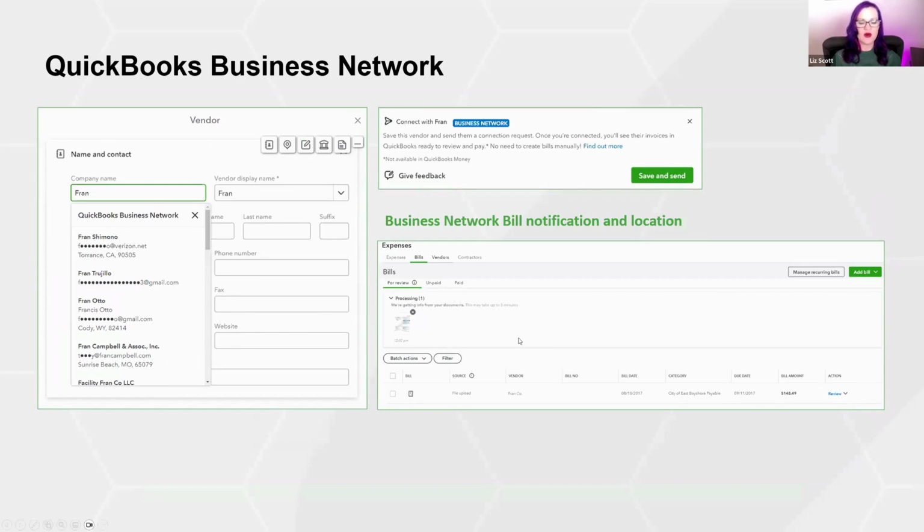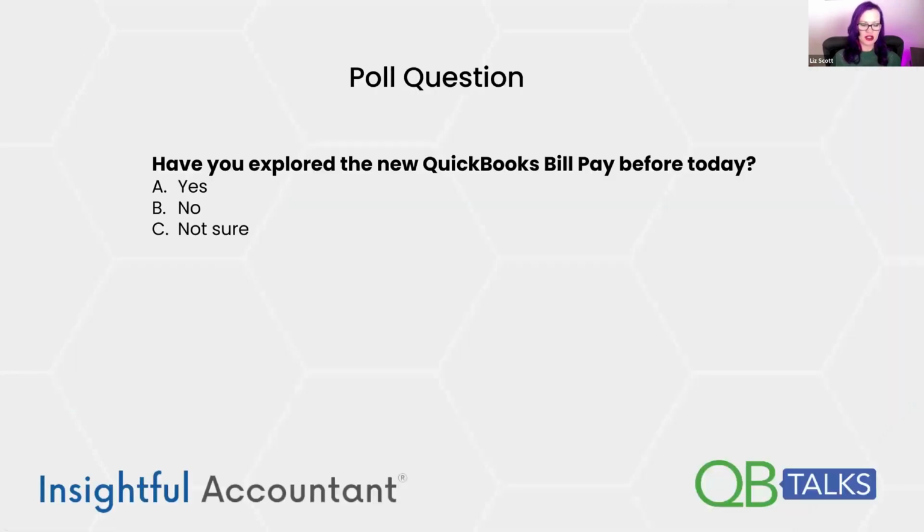Because if I was inside of business network, what would populate inside of the bills center for my client is that bill. And so it would be there already for them to pay. I wouldn't have to just email it over and hope that they imported it and got it paid. It actually is visible inside of their bill pay screen. So that's super cool. Again, here's our confirmation.